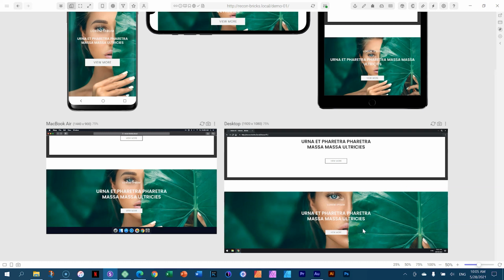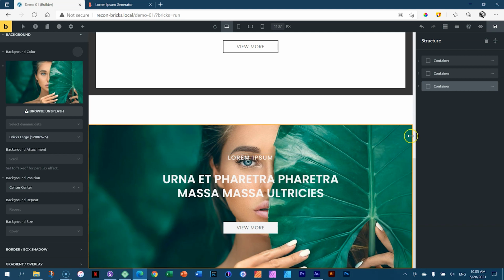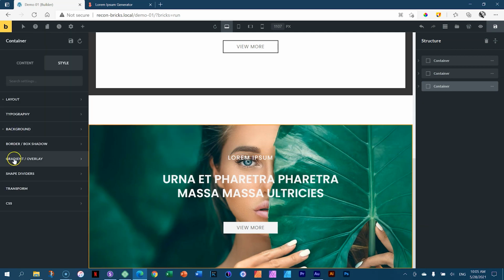Beautiful. Naturally, we need a little bit more contrast when it comes to an image like this, where we have a dark background, like the greens over here. But the skin here, where the button and the majority of the text are, is just a little bit too light. We cannot read it that clearly, so we bring in an overlay. Go back to the builder, click on the container, and then let's collapse this background, and you will see gradient overlay. Select this, and next to apply to, you are going to select overlay. This is an overlay that you want to apply.